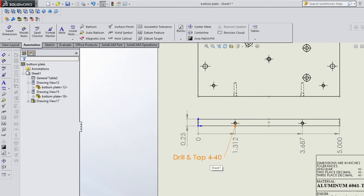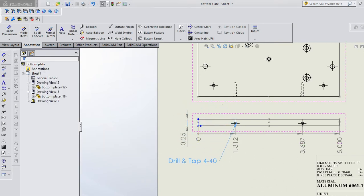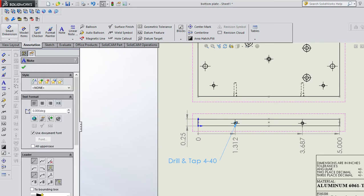You can change the font, make it a smaller size. Just wanted to show you that you can use this annotation bar. It shows a whole bunch of cool things. There's a surface finish, weld symbols, hole callouts, etc.